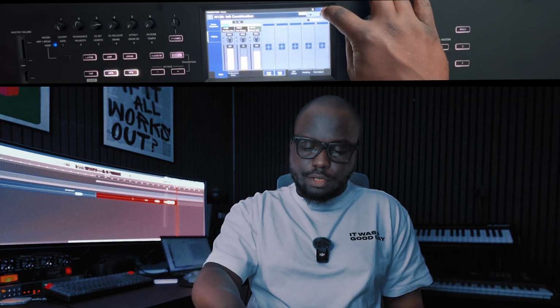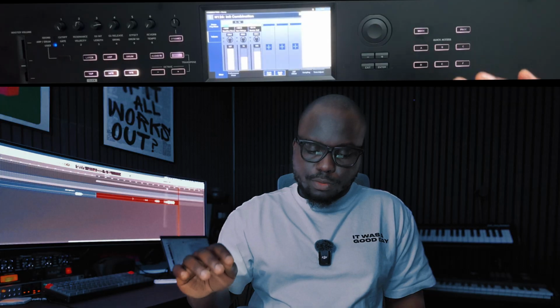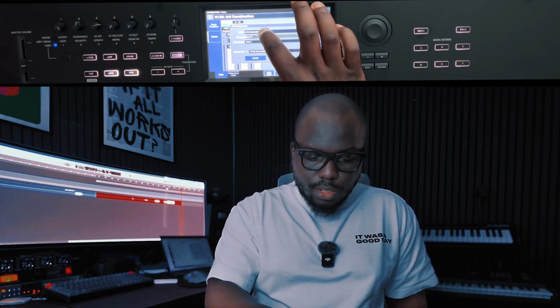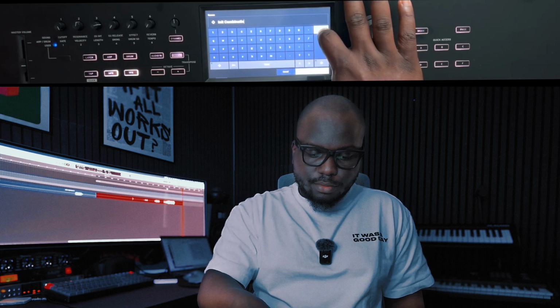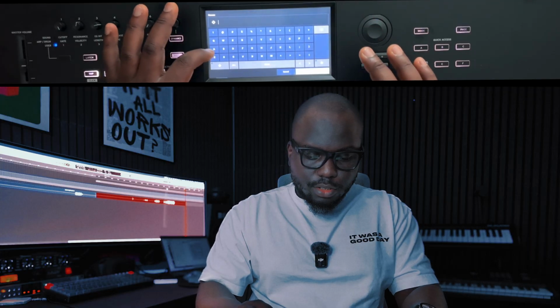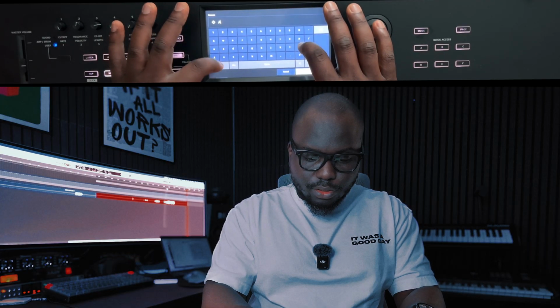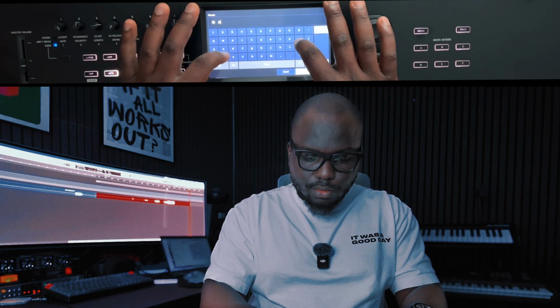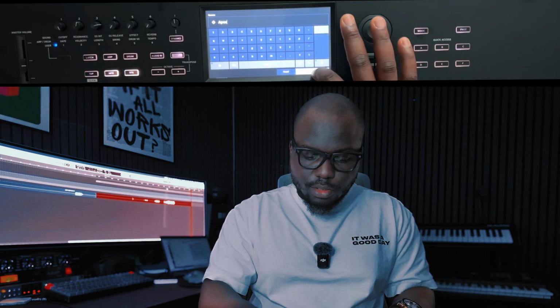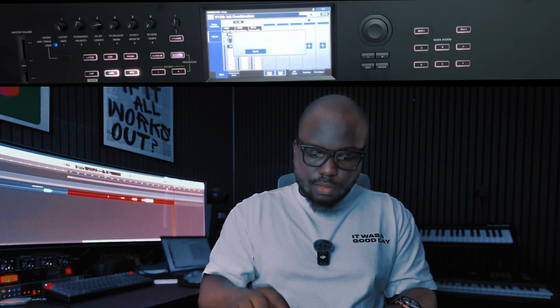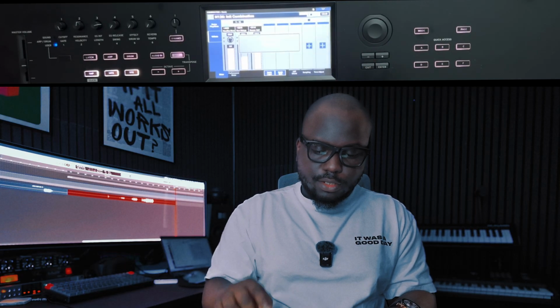Now let's save it into an empty user channel. All we need to do is to click on this drop down, click on write combination, and let's rename it. So let's call this Apex. Apex. And click OK. And then another OK. Actually, are you sure? Yes, I am sure.